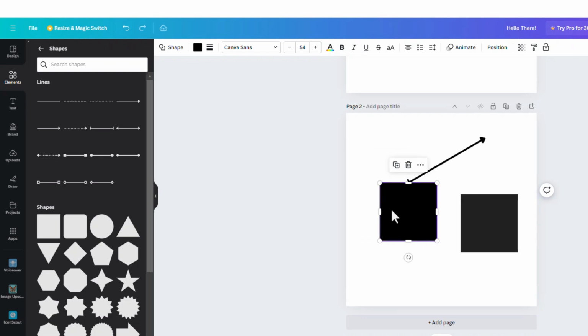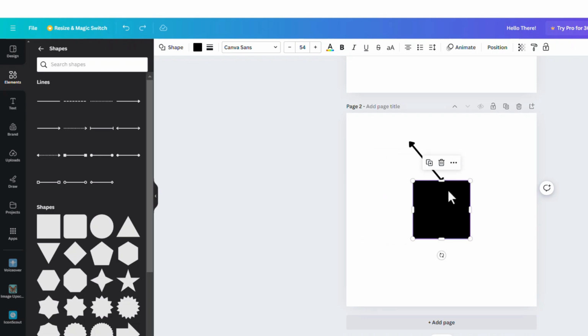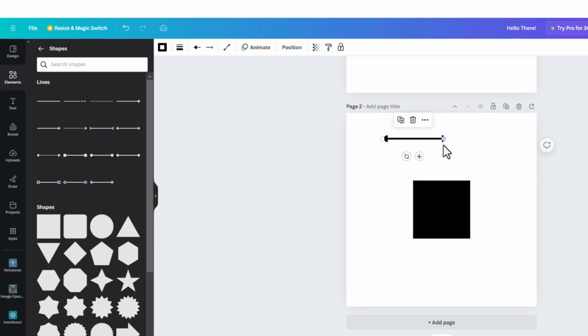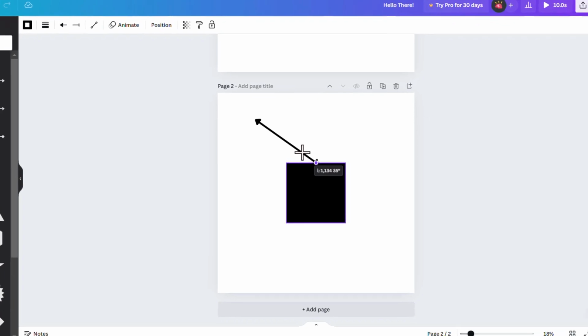So let's hit Ctrl Z, and now let's say you want to move it independently without it snapping. What you can do actually is to hold down the control key while moving so that you can have this free flow. While holding down the control key, you can see that it's no longer snapping, but if you let go of the control key while dragging, it's just going to snap to these edges. So you see all these handles, it's going to snap to them. Can you snap to the middle? Sometimes it may not be what you want, but it's good you know that.